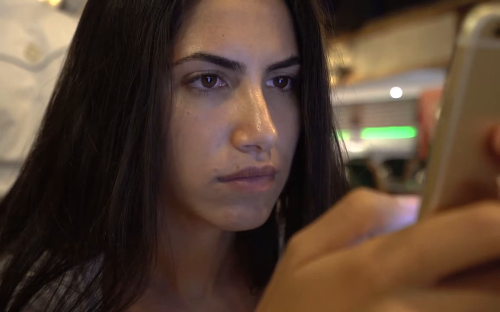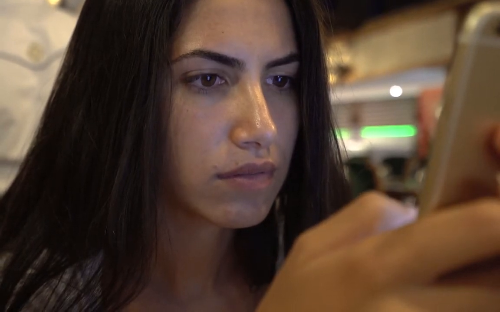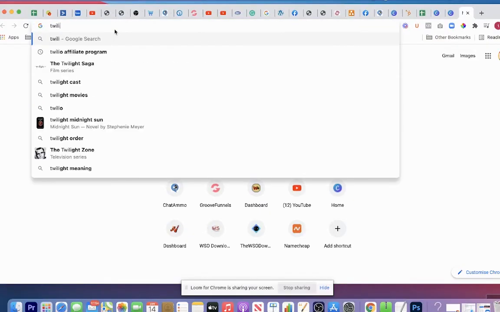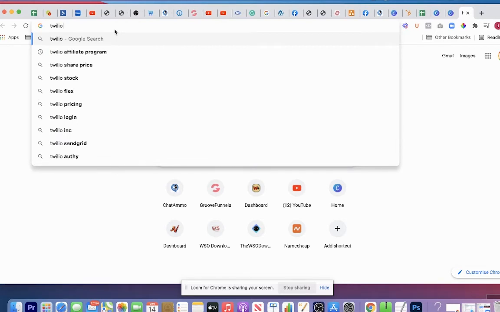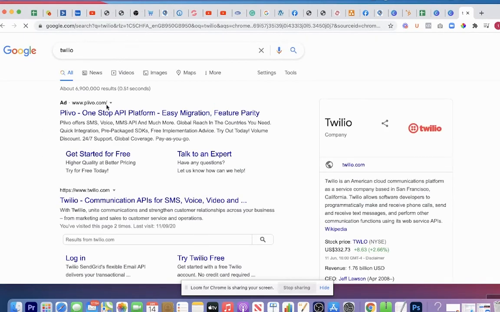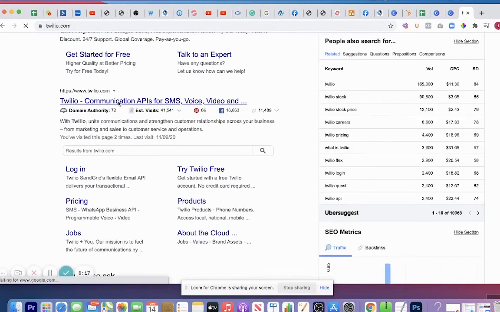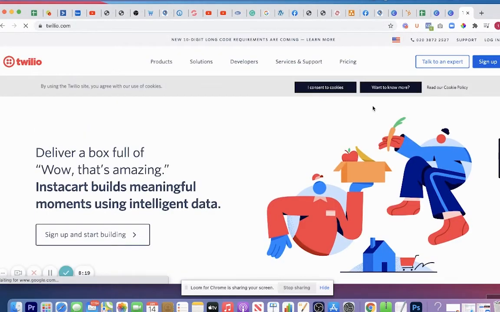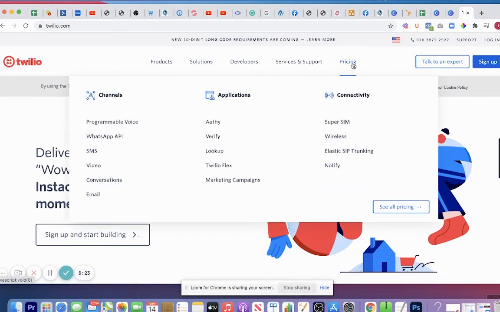If you're sending out SMS messages, have a look at Twilio, which is what I recommend, because I do like Twilio. Twilio is excellent. It's already built into our system. You just need to set it up, which is all explained in the membership site, and then you join your Twilio up.